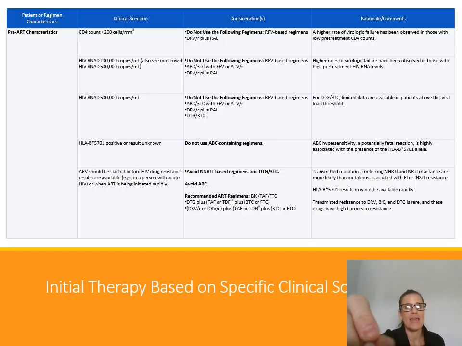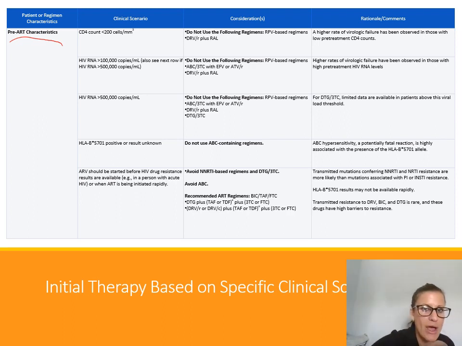And then, again, I have the website in the notes section for you, but it's really, really helpful to look through. And you'll be using this if you actually are working with HIV patients, because the initial therapy is highly patient specific. So it's not like you can just memorize one drug and say, oh, this is first line every time. It really depends on the patient. So these charts on the next few slides will just kind of show you that. For example, there are pre-antiretroviral therapy characteristics, so patient characteristics that will help guide you.